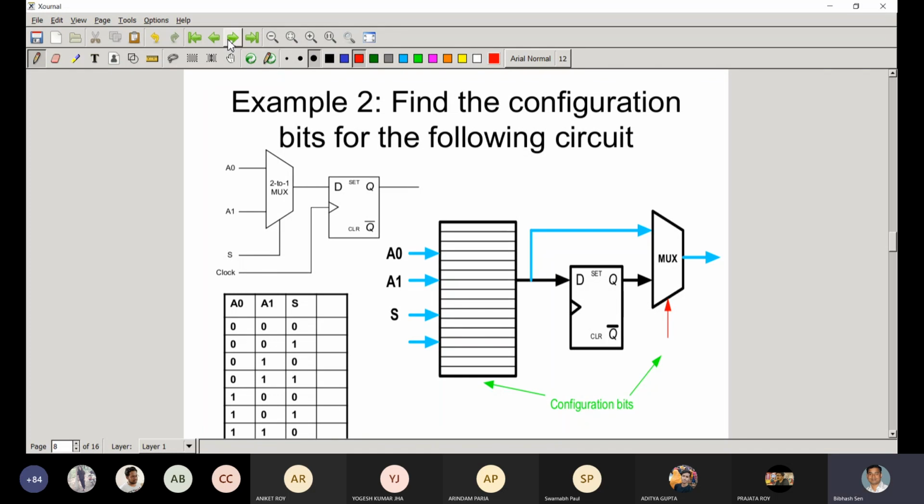So this is the circuit I have given. I have to find out the configuration bit. Sir, 1, sir, because it's sequential. That means here I have to give 1. Very good. Okay. And what do I have to give here?